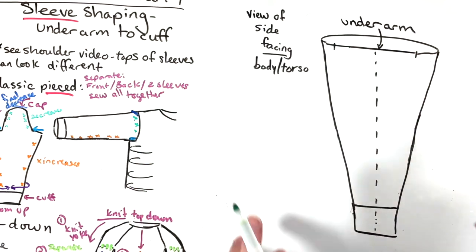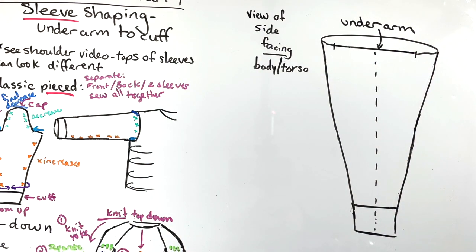The view of this is if you're looking at the underarm, the side that's going to be pressed against your side. And one of the reasons to look at it from this side is this is where all the shaping happens, in essence, so it can be secret. So the average person looking at you won't see all the work that's going on.